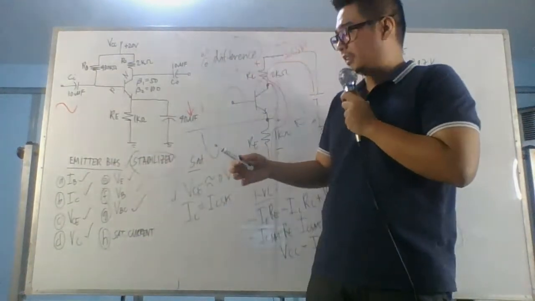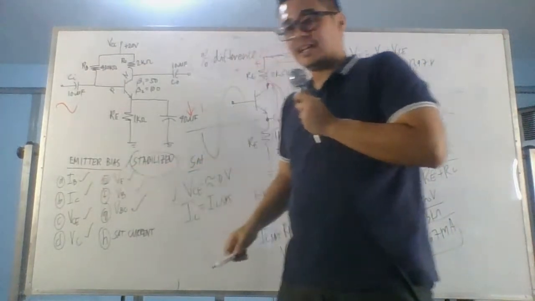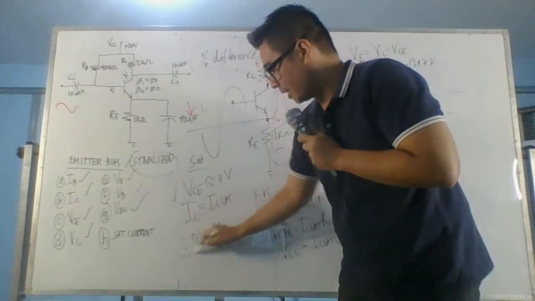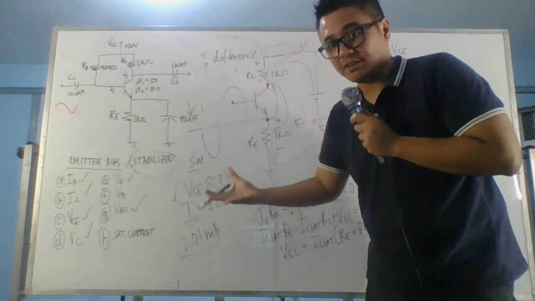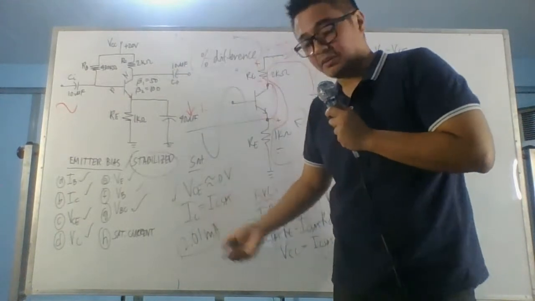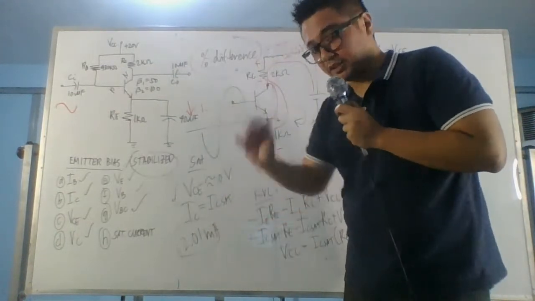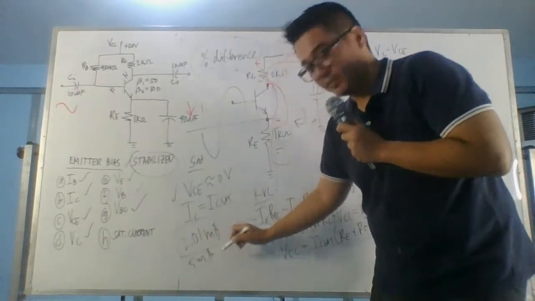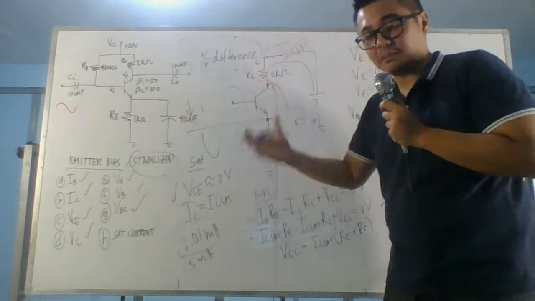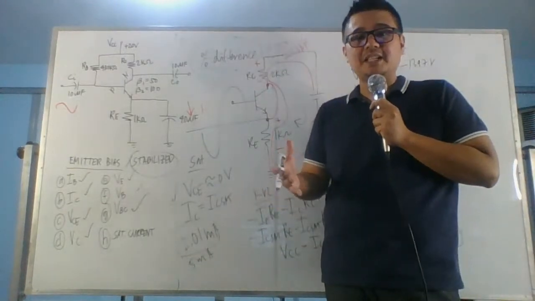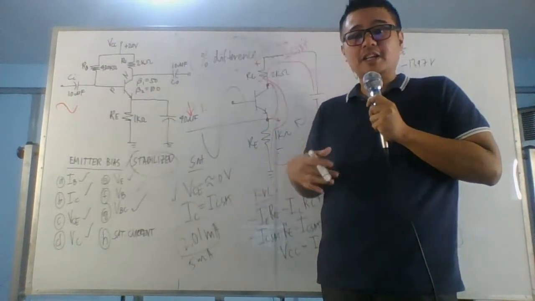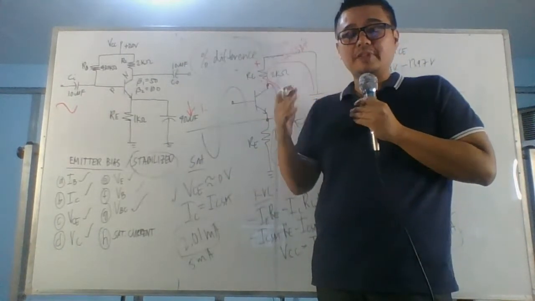Anong ibig sabihin nun? Halimbawa, yung IC natin, 2.01 yan, di ba? Milliamperes. Tapos may nasolve ka na bagong value. Bakit nagbago yung IC? Kasi nagbago yung beta. So magkakaroon ka ng panibagong value. For example lang to, let's say 5 milliamperes ang nagbago. Titingnan niyo ngayon yung percent difference ng dalawa. So alam niyo naman yung formula for percent difference, diba? From high school pa lang, even elementary, pinag-aaralan natin yan. Gaano lumayo yung value. Okay?